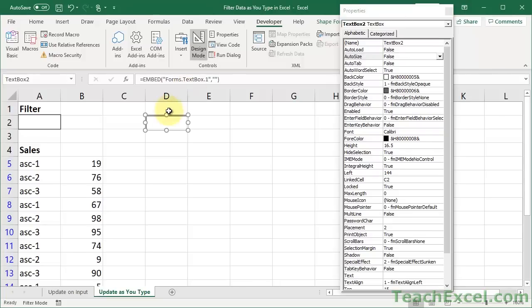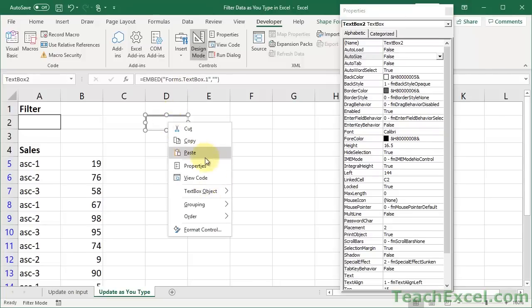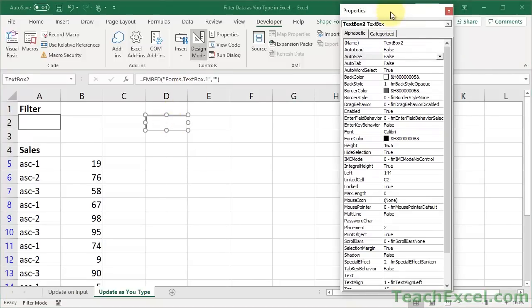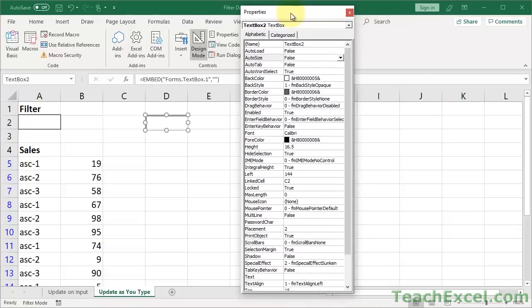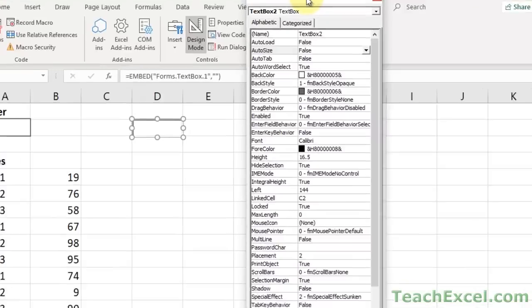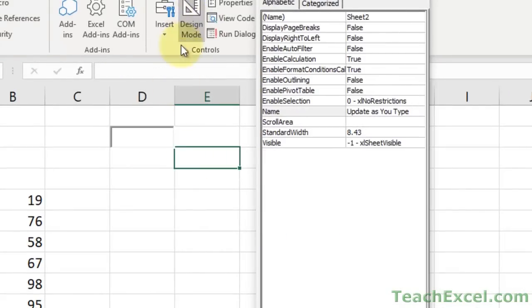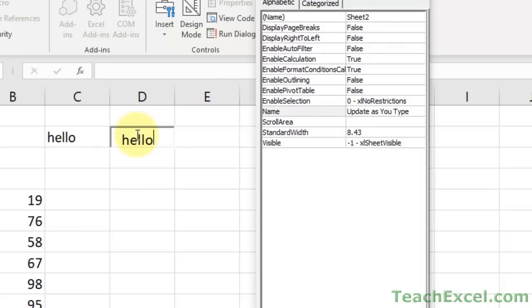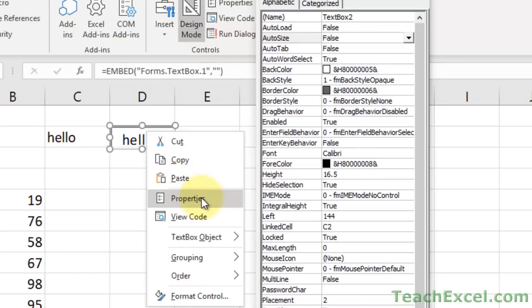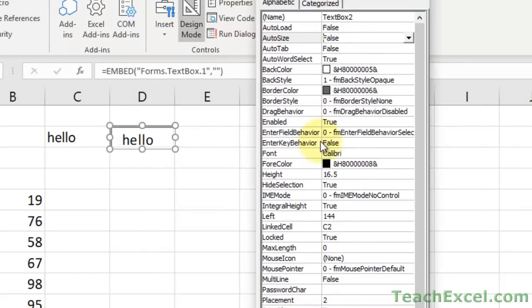If the properties window has been closed, just right click, go to properties. All right, so let's go here. There are 3 options that we want to change. Actually, let me input some text first so you can see how it changes. Okay. Now, design mode. As you can see, it is a bit of a pain to work with this little guy.